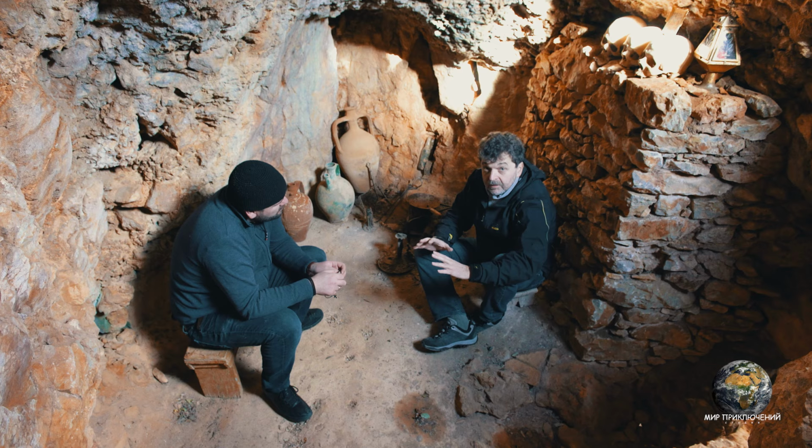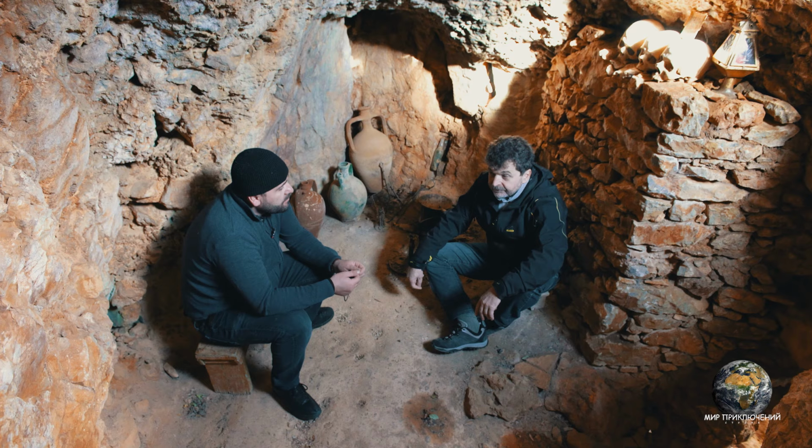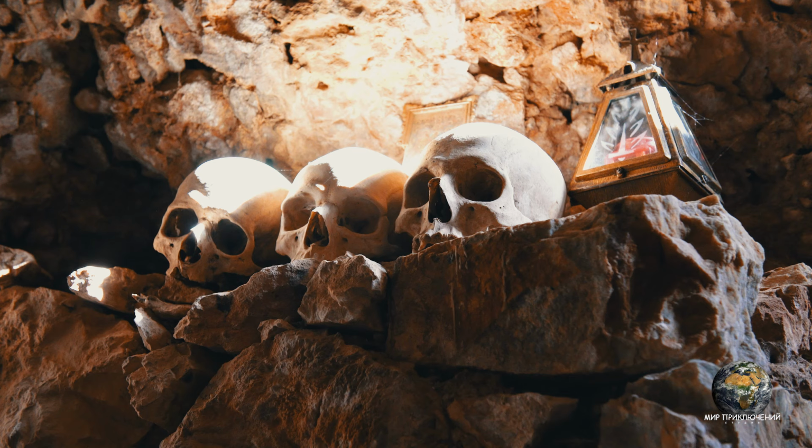Valery, is this little cave from way back then? Yes, it was such a place of retreat for monks. Venerable Dionysius Rhetor was from a noble imperial family and lived here in the 17th century with Saint Metrophanes. There is a cave church down there where they prayed. They left the Skete of Saint Anne and settled here.